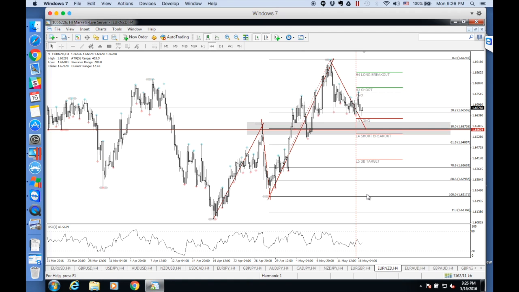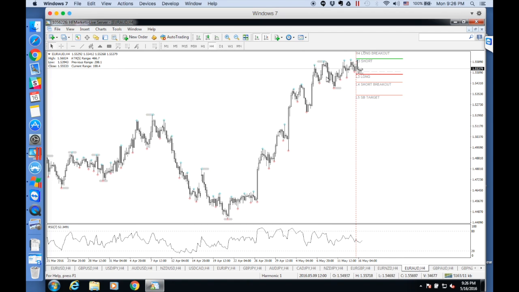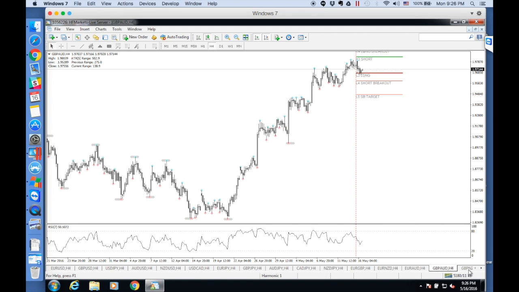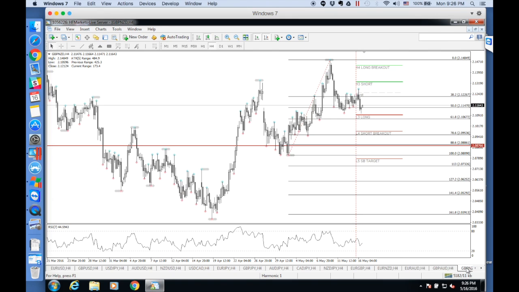Okay, then Euro Aussie again, you can see nothing really happened because what it's doing here is still in this zone, right? Then if you're looking at this, you want to have another catalyst to trade the breakup. Unless you have that, don't trade it. Okay. Then if you continue scrolling, very similar chart, Pound Aussie, right?